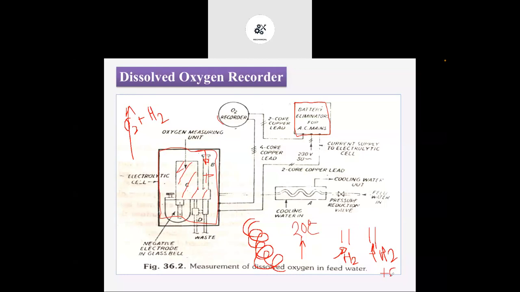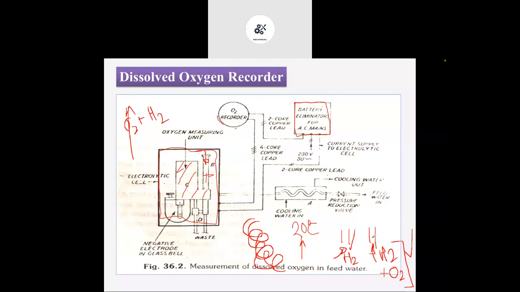Now, if there is any oxygen present inside this particular water, in that case, what will happen? On one side, there is always pure hydrogen. On the other side, the other two will have hydrogen plus oxygen, so this gas will contain hydrogen and oxygen atoms or molecules. Now, what will happen in this case if we introduce the current? On one side there is pure hydrogen, and on the other side there is a mixture of hydrogen and oxygen molecules.